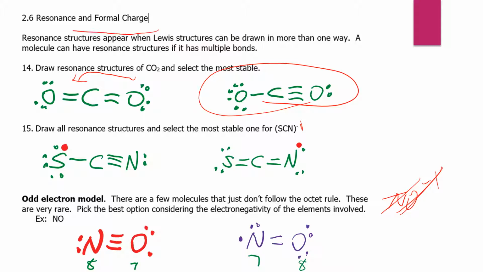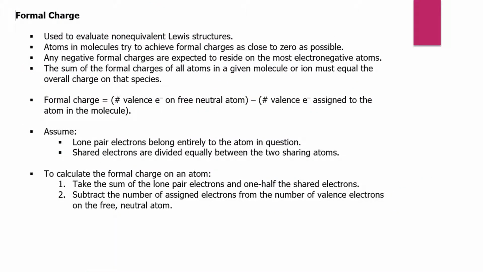But kind of the whole purpose of this page with the resonance structures is that there can be multiple correct answers. As long as you're satisfying the octet rule and trying to build everything correctly, you should have a correct answer. But it's going to take time and practice for some of those more complex molecules. All right, let's hit formal charge now.